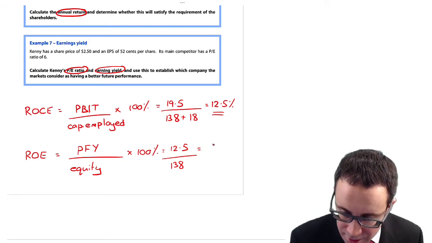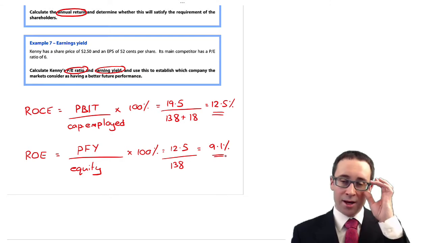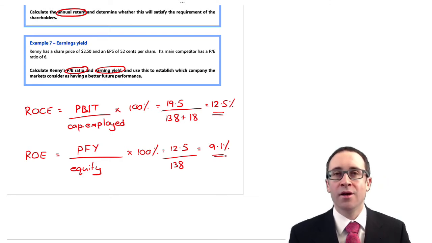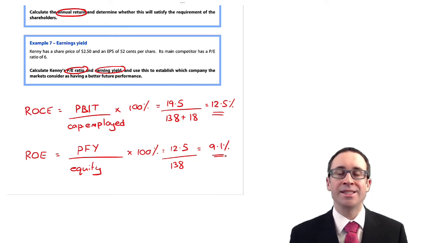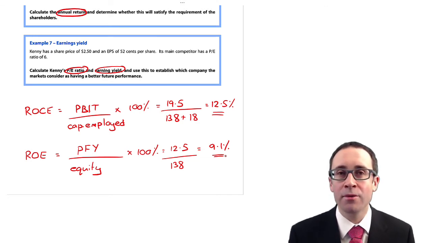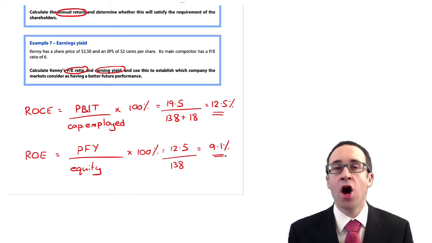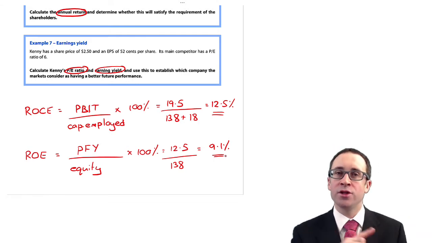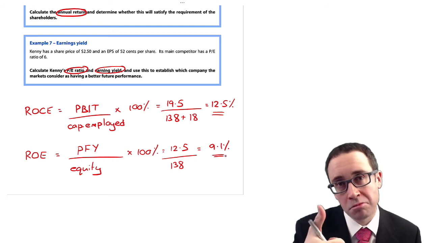And here is it for the equity holders. Of that 12.5%, 9.1 of it is there for your equity holders, isn't it? Okay, fantastic. There we go. Everybody happy with that? Excellent. Again, you'll get marks in the exam for calculating return on capital employed and return on equity. You just need to be careful that you distinguish between the two. Okay, excellent. Happy with that?